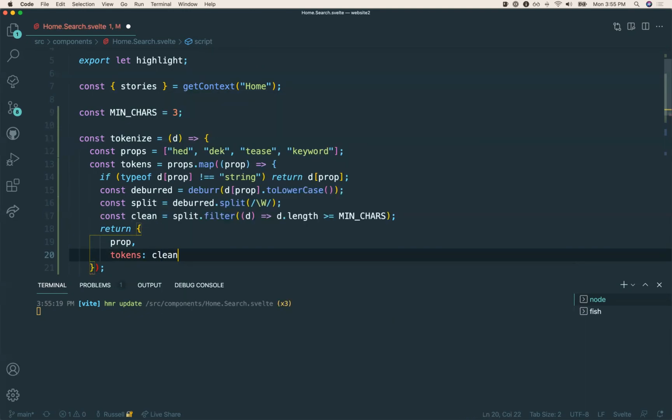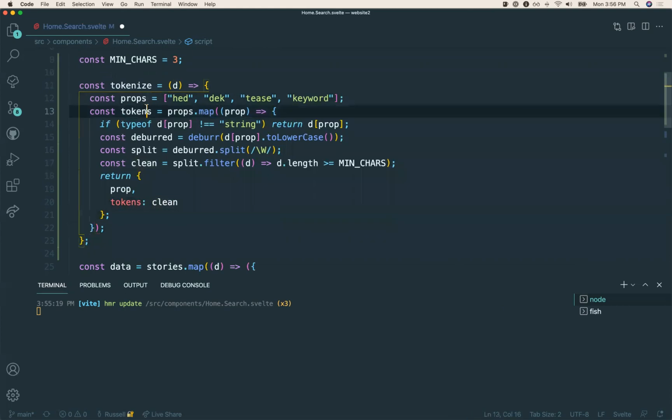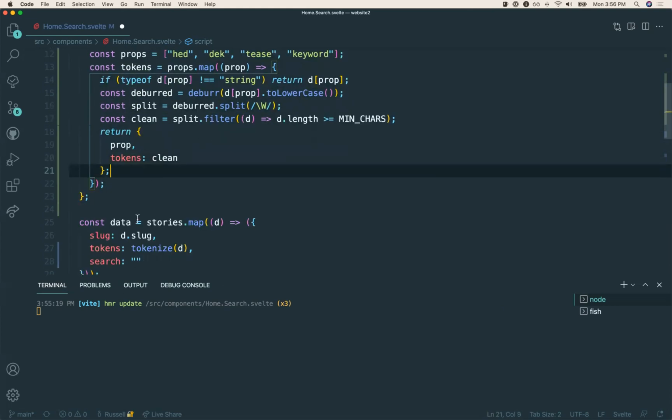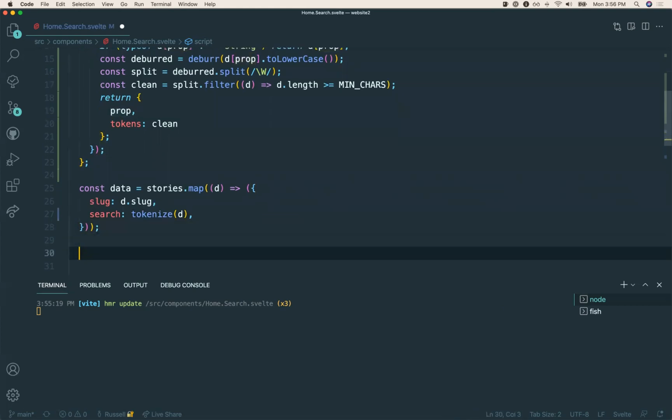Clean. Except now I've got tokens and tokens. I don't like that. I'm just going to call it search here. We're going to tokenize. Okay, let's take a look now at what data looks like.